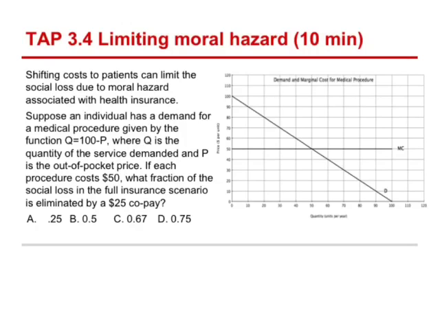So here's an example of how that works. Let's suppose that an individual has a demand for a medical procedure given by the function Q = 100 - P. We could turn it into P = 100 - Q easily enough. In this price quantity space, we have a y-intercept of 100 and an x-intercept of 100, and it has a slope of -1. That's a much flatter demand curve than people really have, but it's a really easy function to work with. That's why I pick such a function. All right, so the social cost is just a given in the problem.